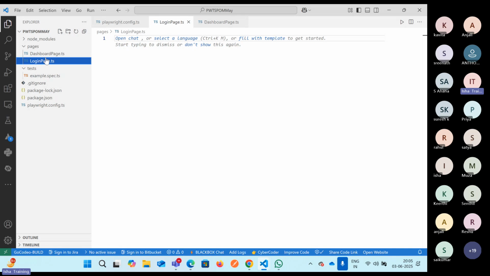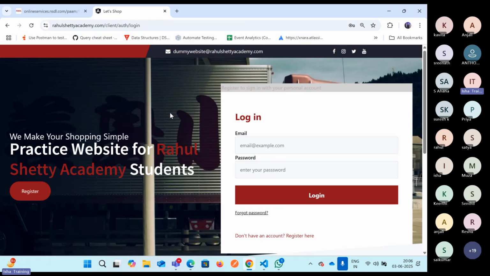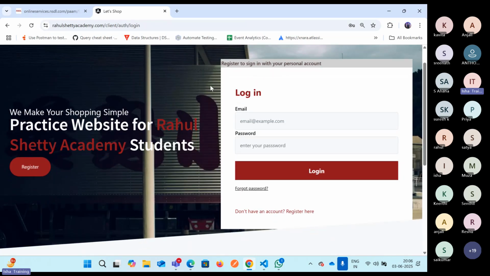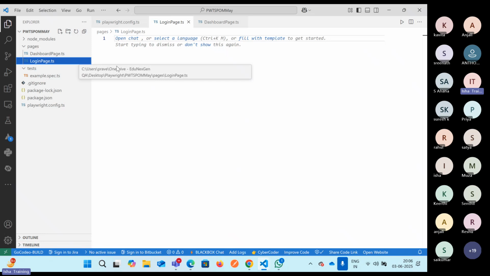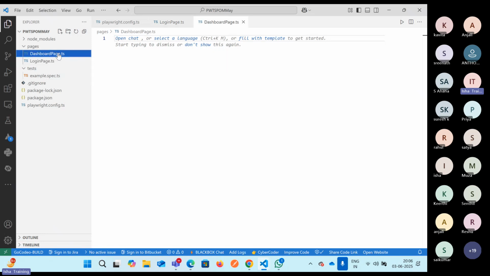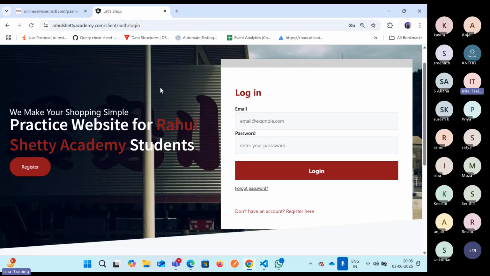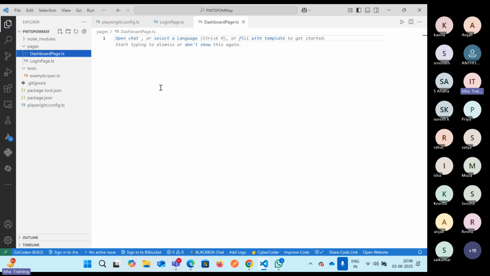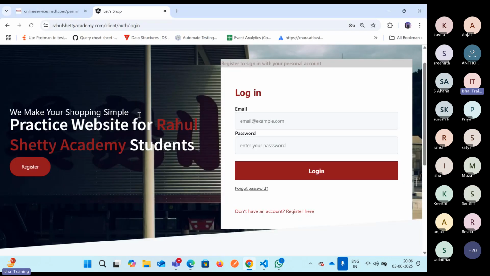So whatever screens are available inside your application, we can create it over here with the name. For example, the thing that we are checking over here is for the login page, so I've just given loginPage.ts. When you move to the next page, let's say the dashboard page or home page, we can give the name dashboardPage.ts or .js, whatever language we are trying to use, either JavaScript or TypeScript. Okay, this is one layer, which is the page layer.